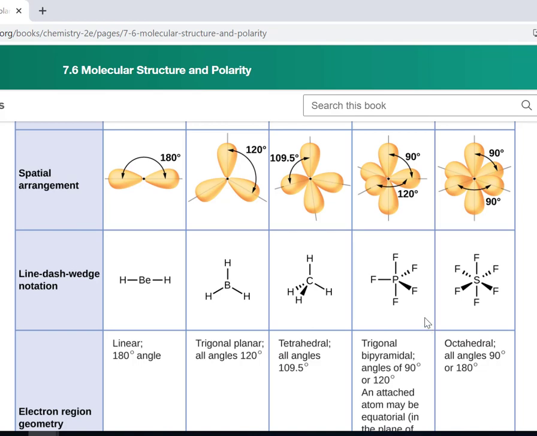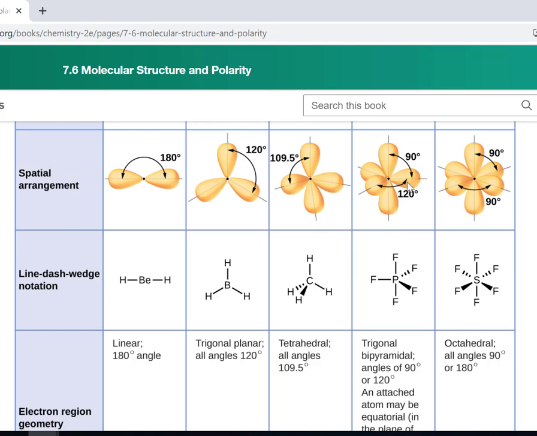And this shape is a little bit different than all of the others in that there are not going to be equivalent things. So for the tetrahedral and for the trigonal planar and for the linear, they're all essentially equally separated. For trigonal bipyramidal, they are not. Okay, so not all of these locations are the same, and it turns out that that will affect some of the chemistry of things that have this shape. Not something we'll get into in detail in this course, but you might touch on in the second semester if you take the second semester.